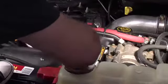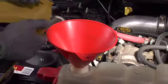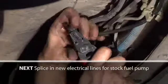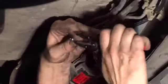Next, fill up the coolant reservoir with the proper coolant mixture to compensate for added volume and lost coolant. As the location of the fuel pump is now changed from the rail to the engine compartment, it is necessary to splice 2 leads from the existing location on the fuel rail to the new location in the engine compartment.